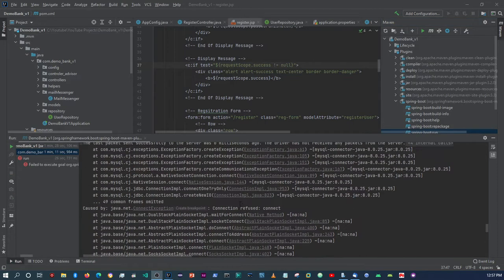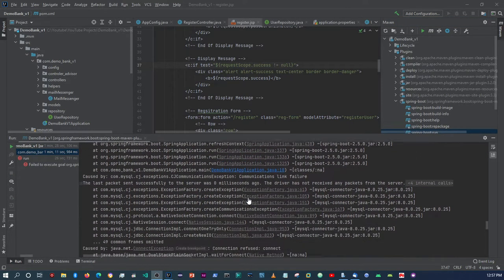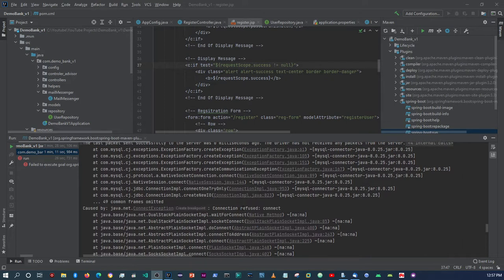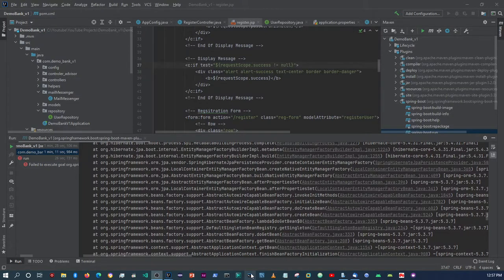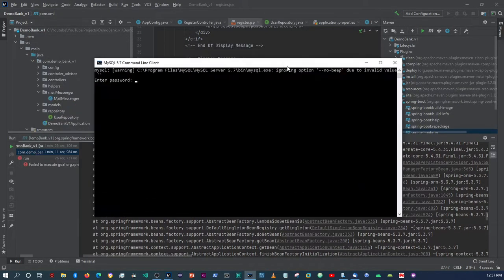All right, guys. The server tried to deploy the application, but it seems like there was an error. I was just looking through it, and I think it has something to do with when I was also trying to connect to the MySQL command console here. So my suspicion is that the MySQL service is not running. Let's check that out.